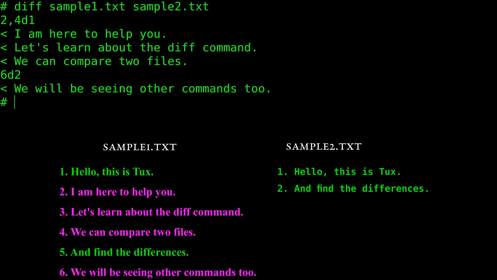Also it is written 6d2, which means that we also need to delete the sixth line of the first file. With the less than symbol, it will list the contents of lines 2, 3, 4 and line number 6. If we make these changes, we can see that file 1 will be equal to file 2.